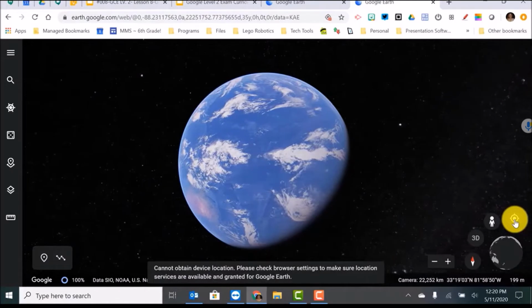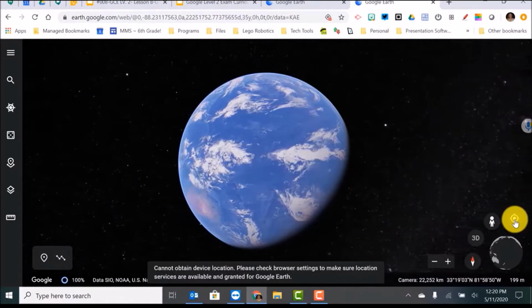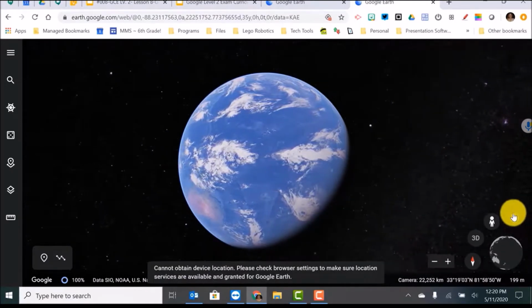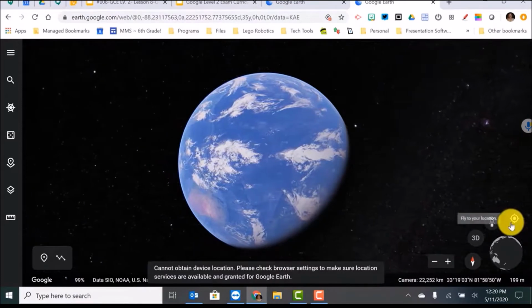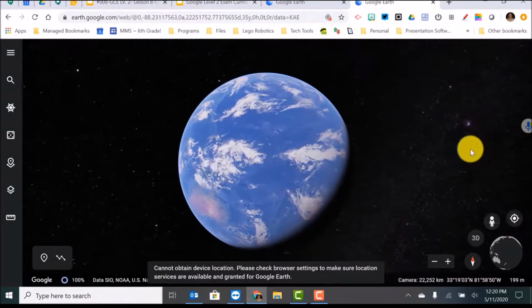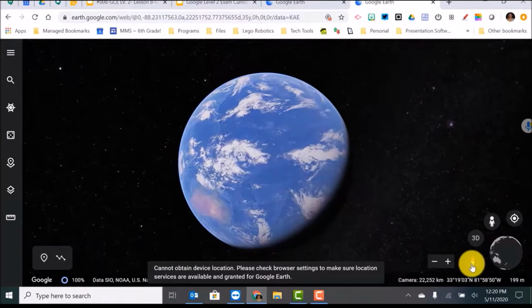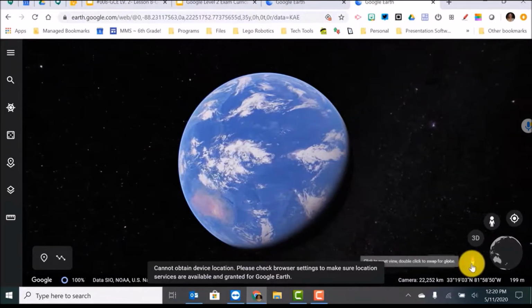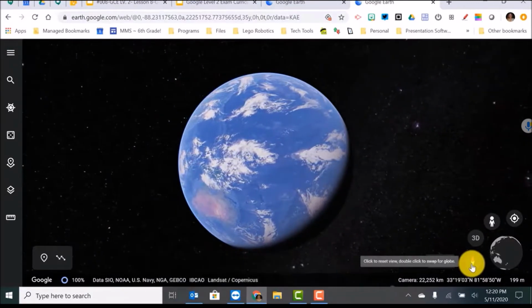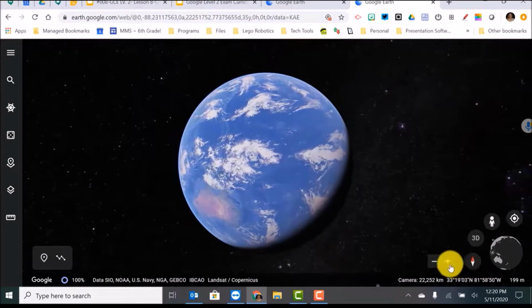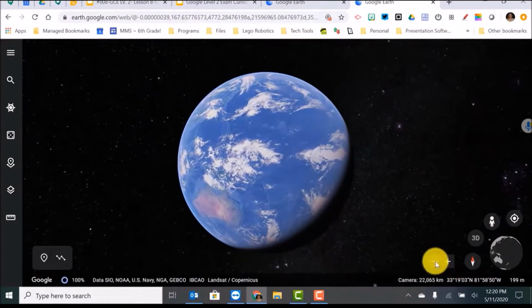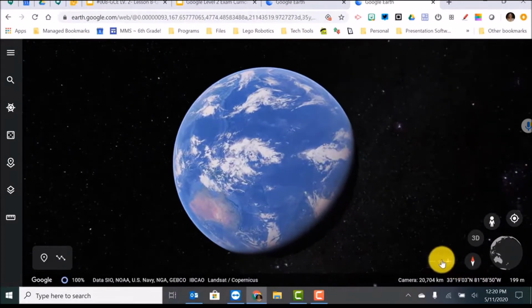It's telling me my browser's not set up to do that, but if you had your GPS coordinates on, it could fly you to that location. This will allow you to reset any view that you are doing. You can use these buttons to zoom in and out so you can go closer or farther away. We're going to talk about what some of these other buttons do in just a moment.